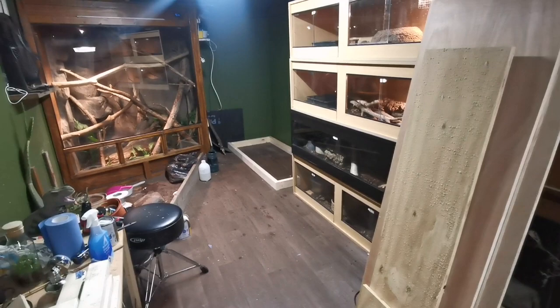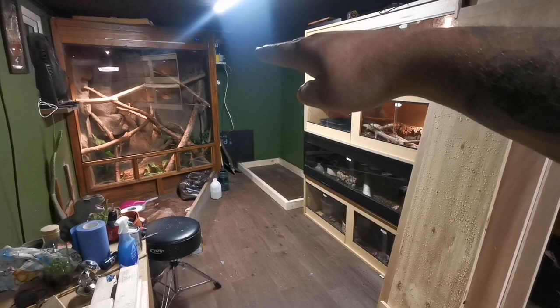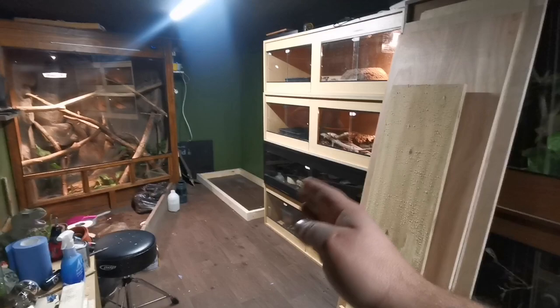So once this is built, I can slide the new 6 foot into that space and they can go in there. Because these are smaller, these come out less from the wall, so it should be a bit easier to work around. I've got another foot either way, so I can kind of slide them about.